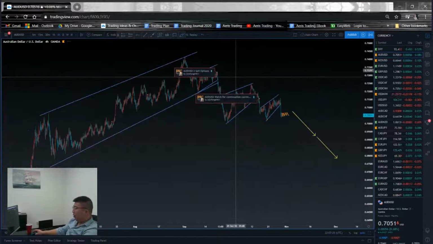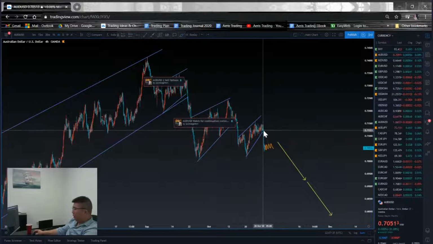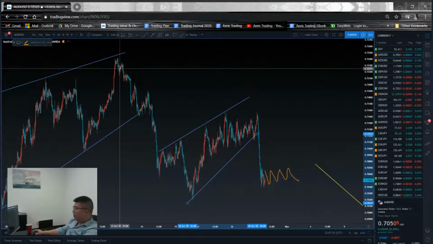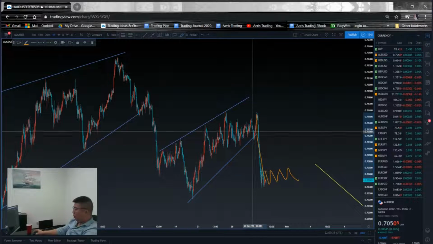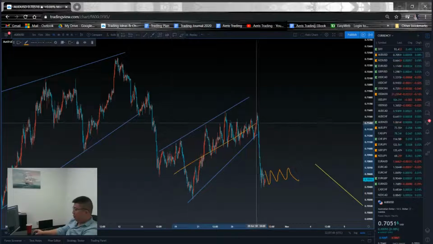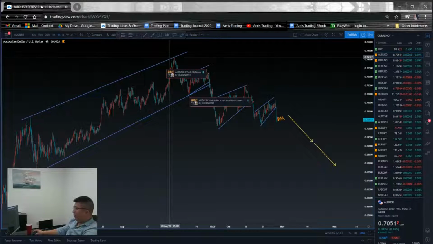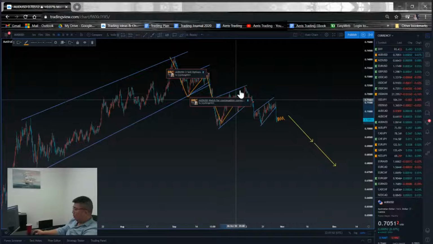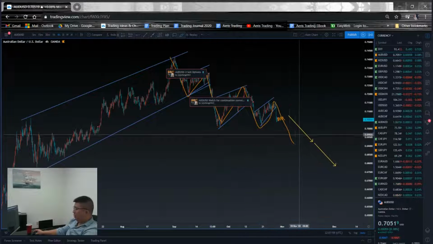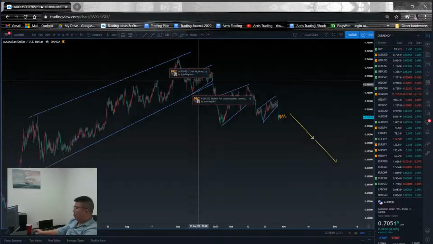Okay, so Aussie dollar. If you were looking at this before, I mentioned structurally it could evolve into something like this and continue correcting. But because this move is really sharp, this led me to believe that this is all the correction it's going to make for this move, and we could potentially get the next push down. So we have impulse, correction, impulse, correction, impulse, correction, looking for the next impulse, right? Looking for the price to break this previous low and then continue the short down to the higher time frame previous low. Okay, so I do see a potential now.